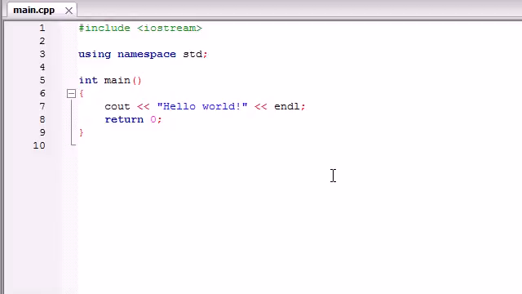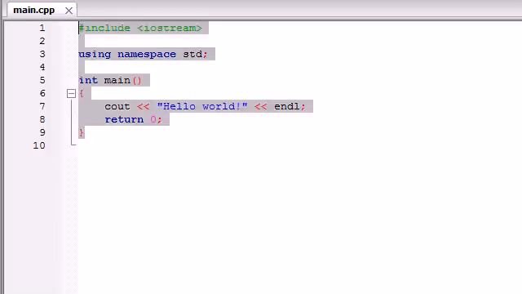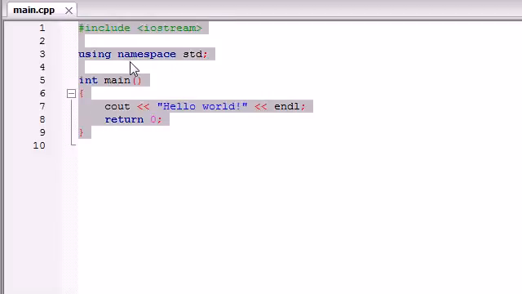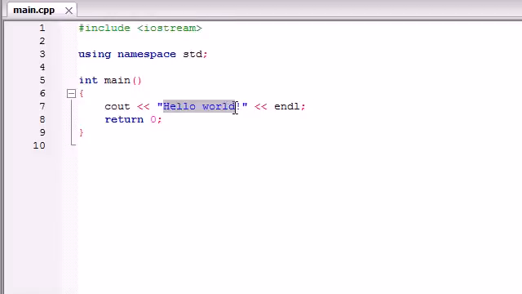And in this tutorial, I'm going to be breaking apart this computer program that we ran in the last tutorial. If you remember, whenever we first created a project in CodeBlocks, CodeBlocks already made a very simple computer program for us to run and test out, just to make sure everything was working. And all it did was print out hello world on the screen.